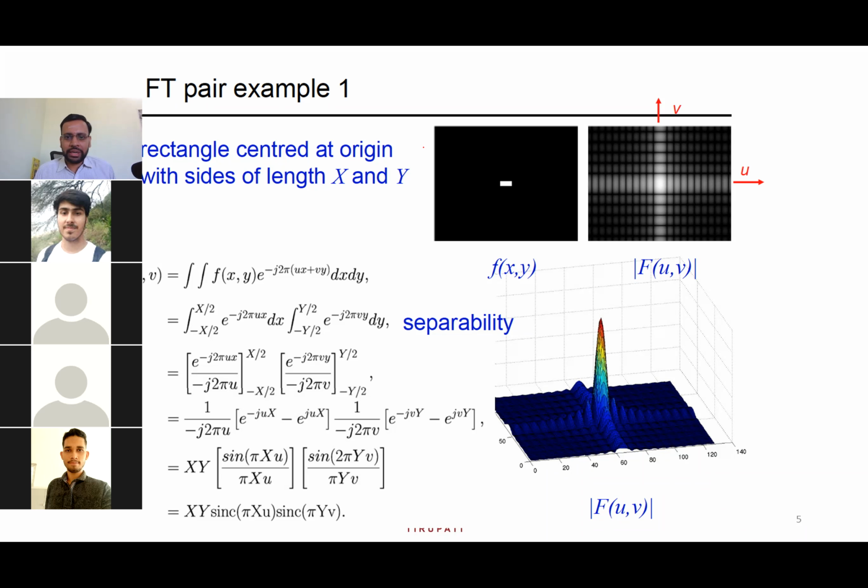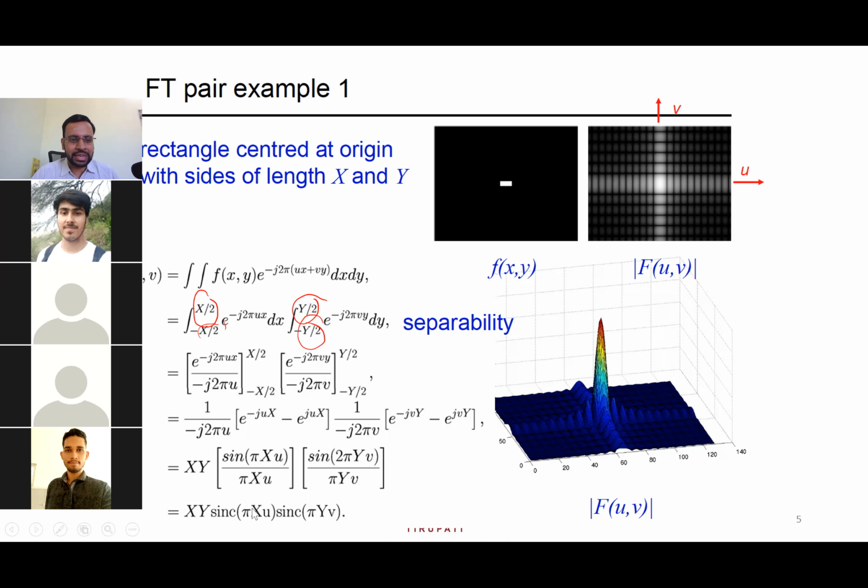Okay, right. So the earlier example in the previous class was a box function, where x goes from minus 1 by 2 to plus 1 by 2, and y from minus 1 by 2 to plus 1 by 2, you have a function. But then you have this symmetric function, but the limits need not be simply 1 by 2 and minus 1 by 2. You could have different values of x. Okay, this derivation also you please try yourself. I could ask you something like this in the exam.